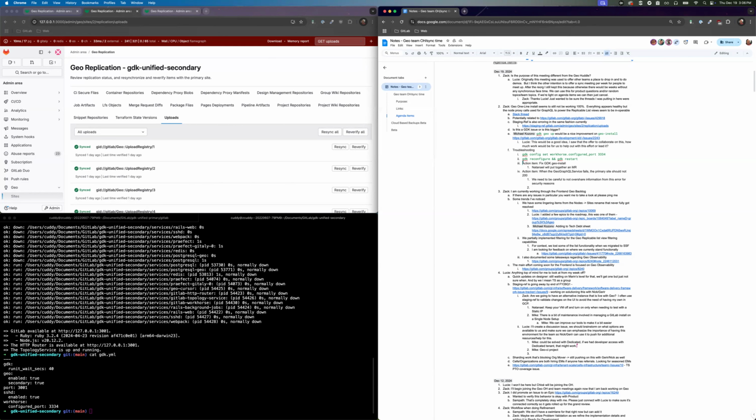Yeah, I think that should be good. We could do some kind of special response from the primary where it literally says, I'm the primary and I failed to make a GraphQL request against the secondary. This is the 502, isn't it?